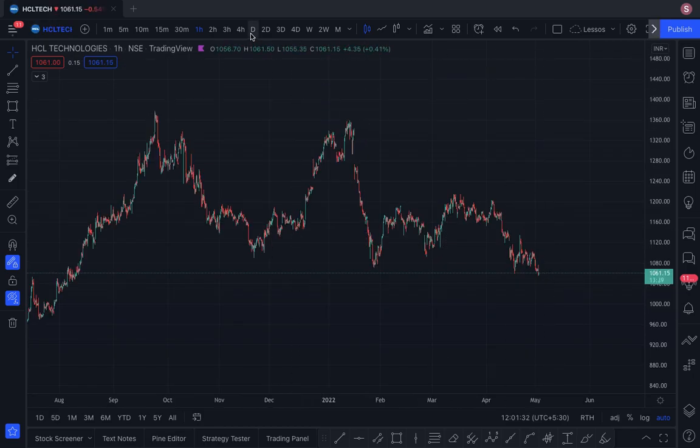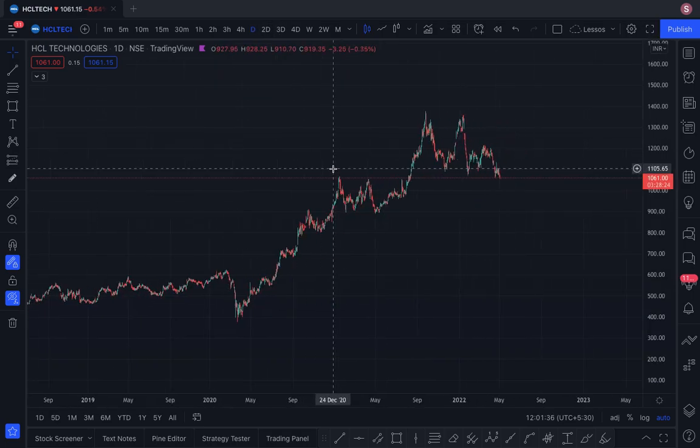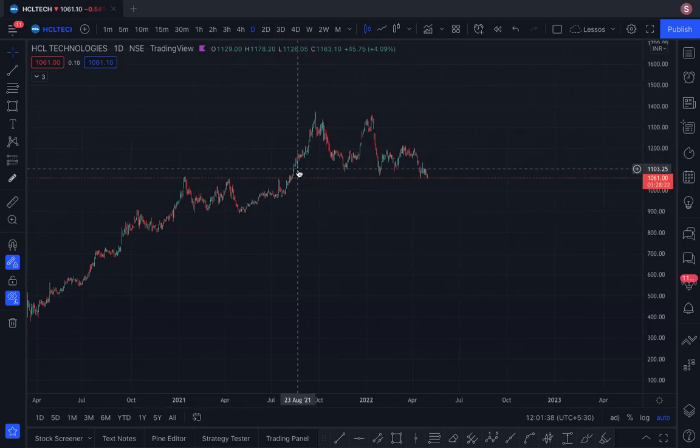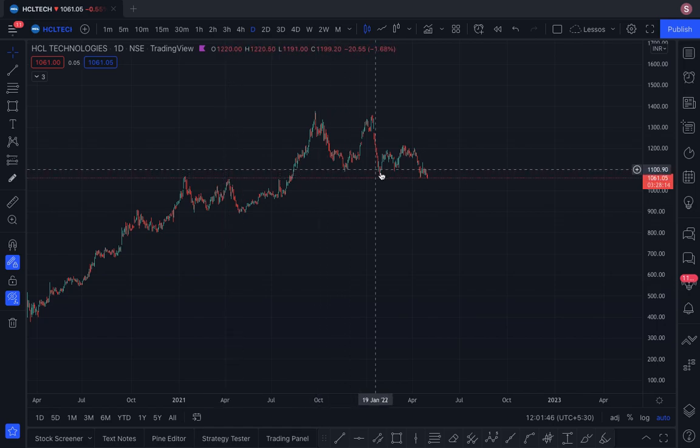SCL technology. Again, move to the daily chart. Always start from the daily chart or the weekly chart. All right, now you can see around this zone there has been an area of resistance, and along this point, 1, 2, almost the price has come down to this point and this point. It is near its support zone, and you see whenever the support and resistance zones are matching, that automatically becomes a very important area of interest.